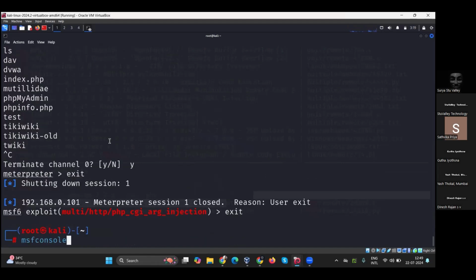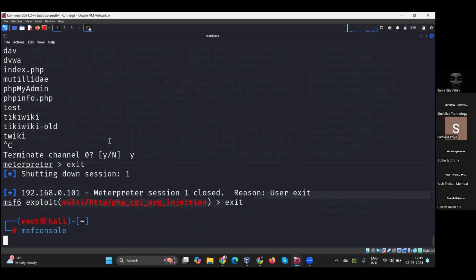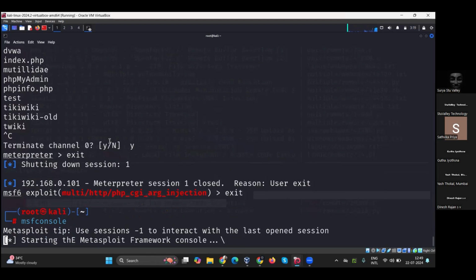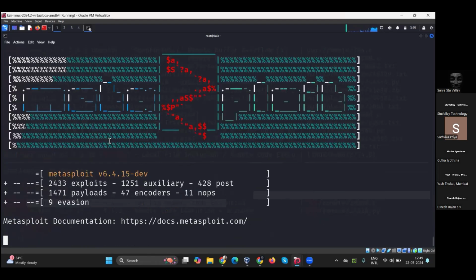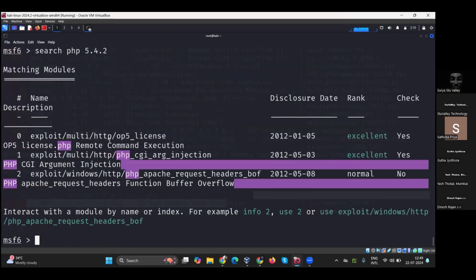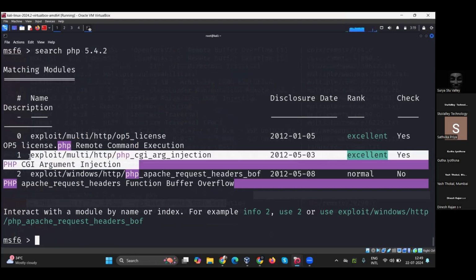I'll exit from here also. I'll start the MSF console. So here, search PHP 5.4.2. Yes. So this one you need to use. This is the first one, exploit multi HTTP.